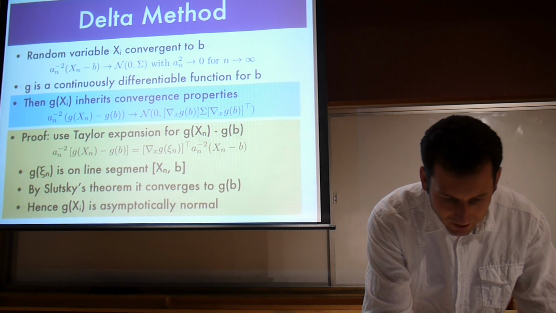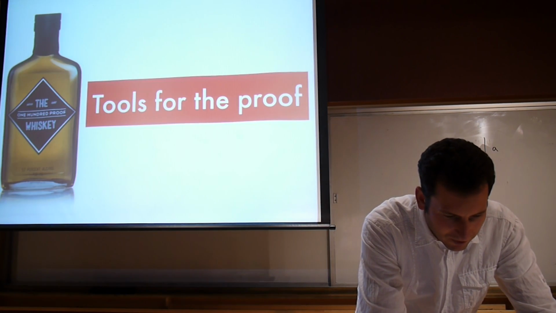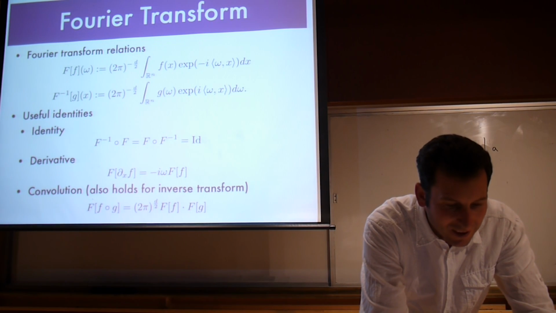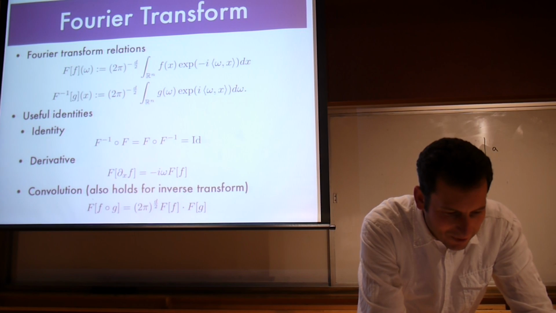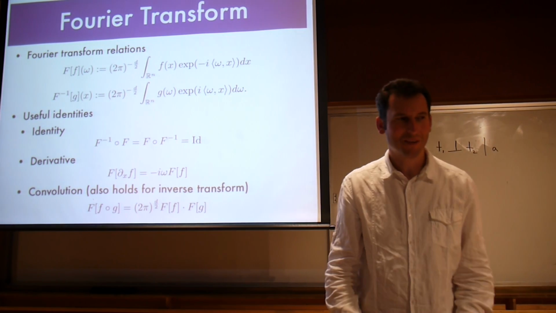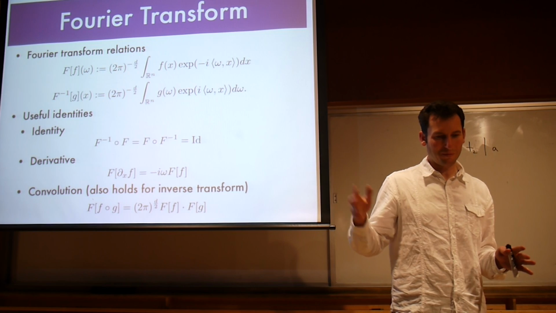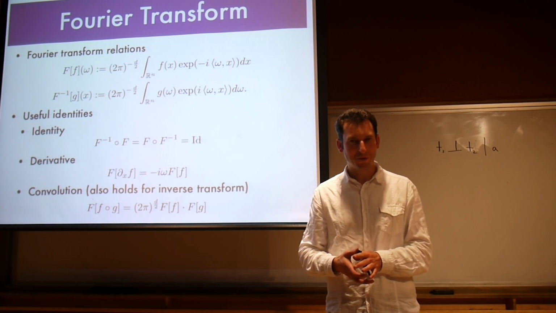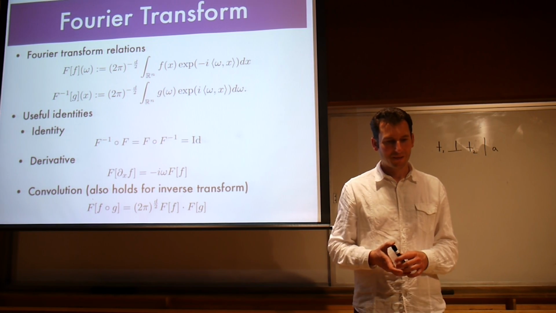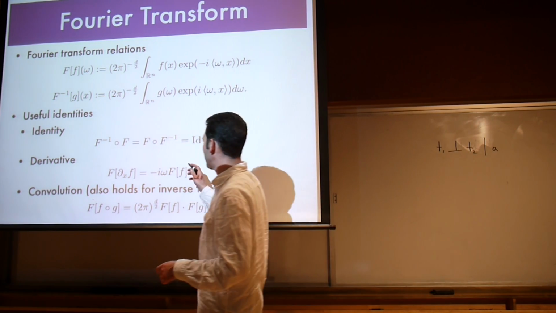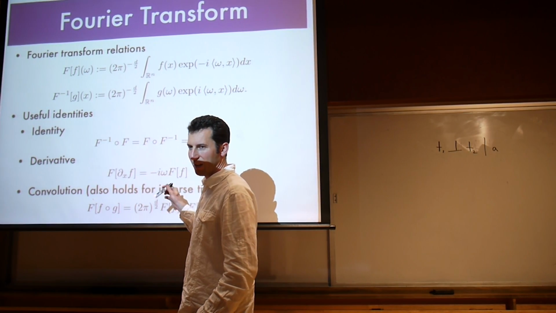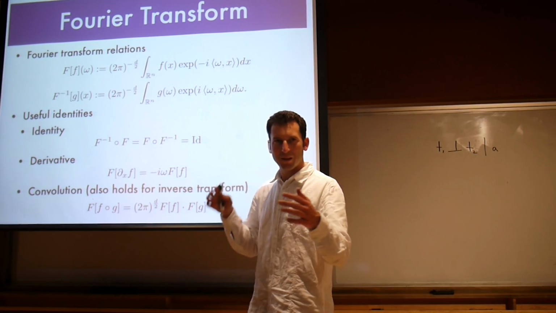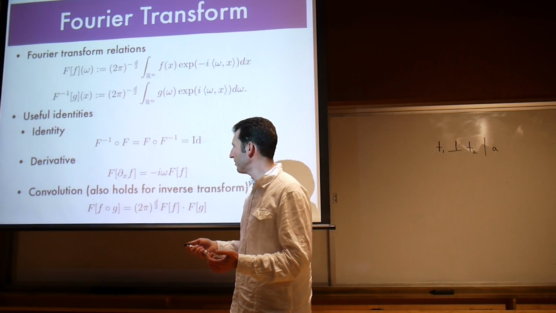Okay, now let's actually prove what we wanted to prove. So what we need first of all is the Fourier transform. Everybody knows what the Fourier transform is, I suppose. So I'm just going to denote little f of omega as the forward transform, and F inverse as the backward transform. And we know that the forward and backward transforms are inverses to each other, that they actually constitute isometries. In other words, Fourier transform inner products are the same as before.